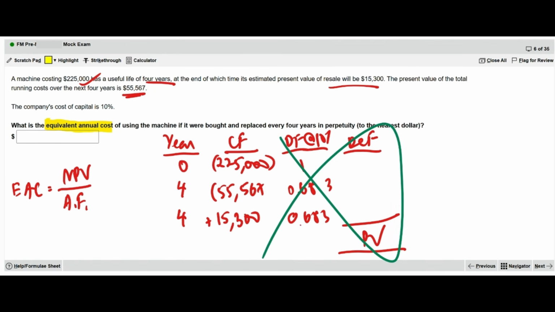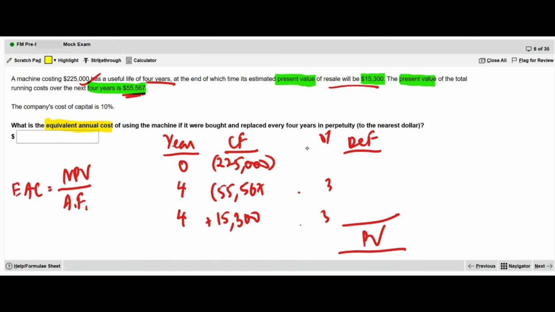Because watch very carefully the thing that is highlighted. What is given here is the present value. It's already discounted. Present value already discounted. You do not have to discount it again. So that is one of the mistakes that is made by many candidates in exam. So whatever cash flow is given here, this cash flow is already the present value. I only have to total it.